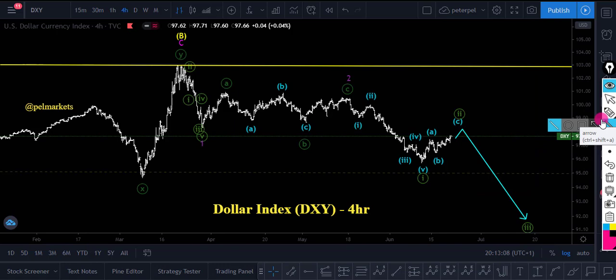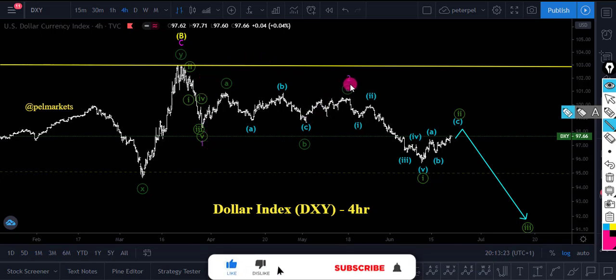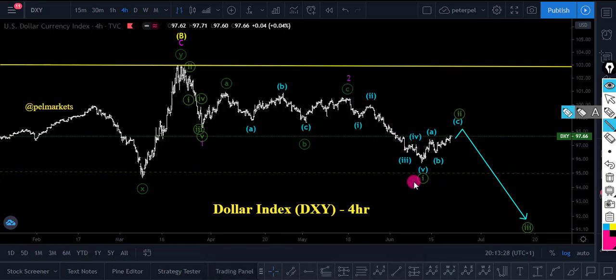We are looking at dollar index now. And with dollar index, this count that we've been tracking is also still in play. We've been tracking 2 counts, but today we are concentrating on this count. So with this count, we've had purple wave 1, purple wave 2, then purple wave 3 is under way. So with that, we've had a 5 wave impulsive wave down for green wave 1. Then we are looking at a zigzag correction of an ABC to this level, then gets an impulse down for green wave 3. So we are anticipating dollar weakening.